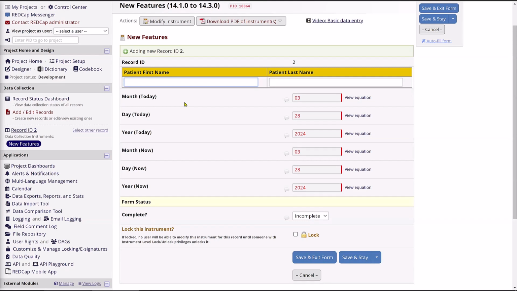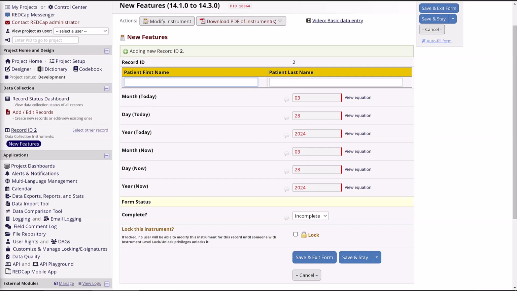But the problem was you had to use a field value. You couldn't use today. So you can see here that month, day, year, I have both of these now. The new feature is that you can use now or today in quotes for all three of these.